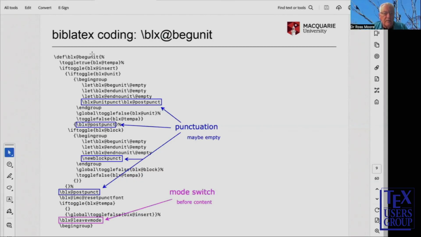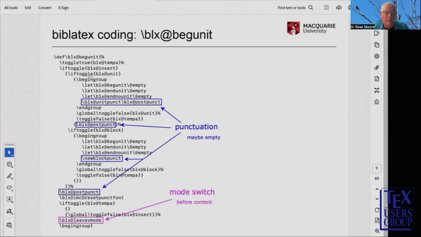So this is how a unit begins. \blx@beg@unit, so the beginning of a unit, and you can see there are tests to basically say, are we going to need this information or do we not need it, and what to do.